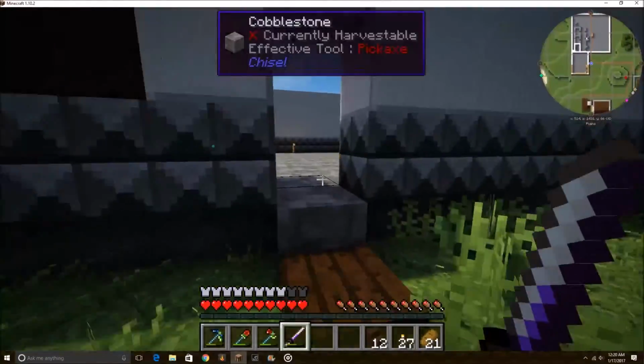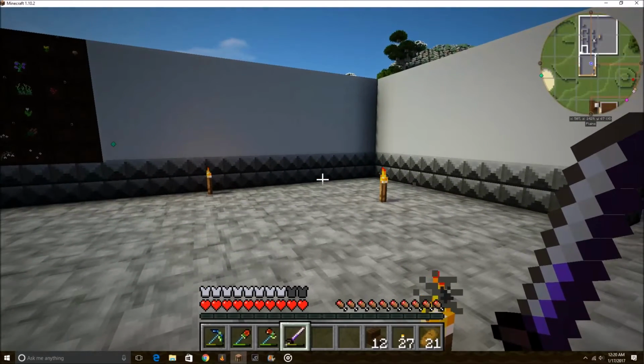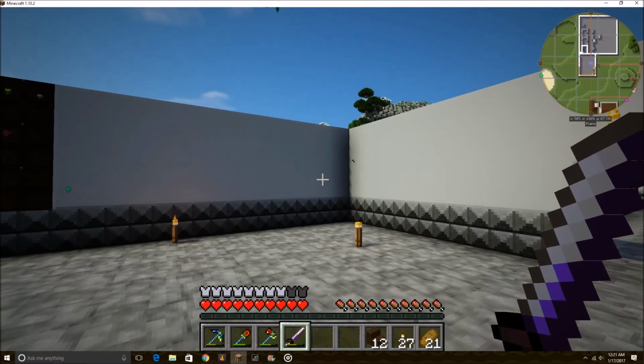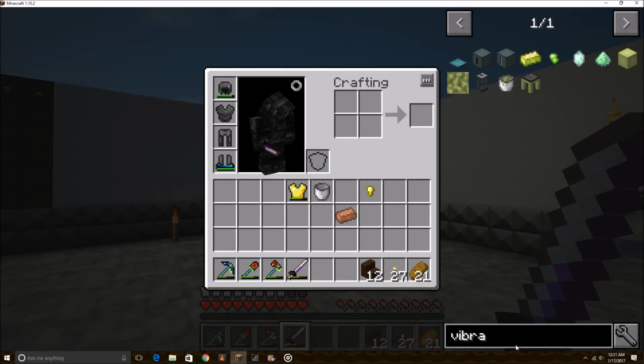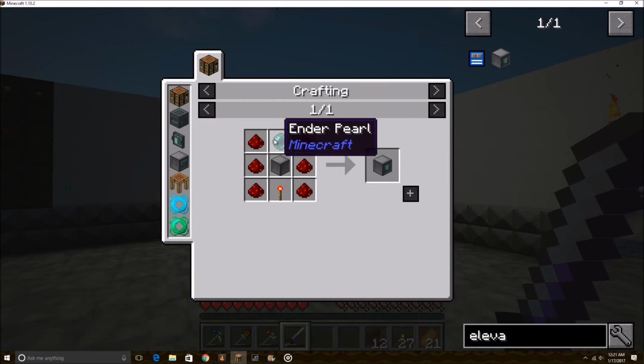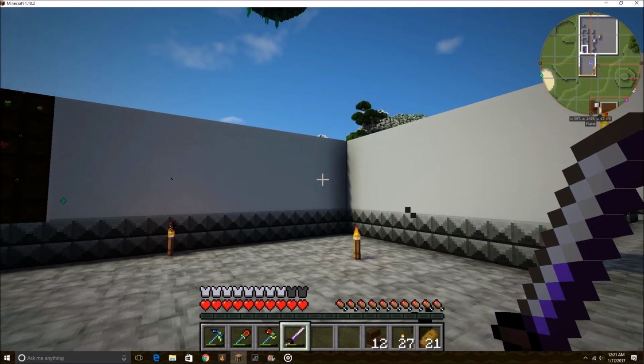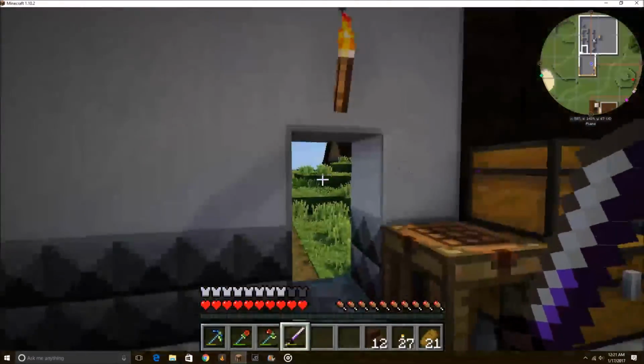One of the reasons why I haven't done the elevator yet is because I need ender pearls to do it. So if I type elevator and look at the recipe, it's just 1 ender pearl, but I need 2 of them, and I might as well just get to the end before I do this. And there's a ton of stuff. Once we get to the end, it unlocks a plethora of stuff we can do, and it's going to be really, really cool. Plus it'll be really fun to do.